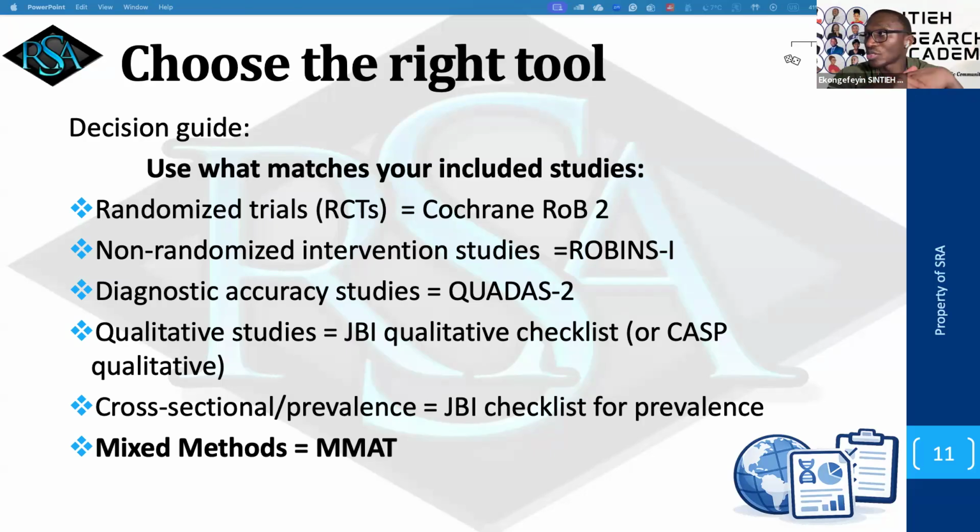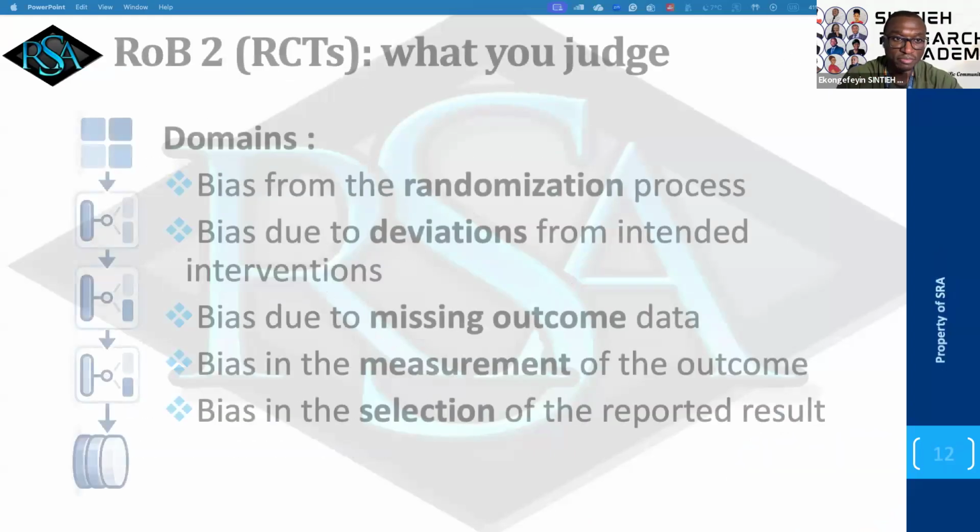But most of the times, your systematic review or your scoping review would involve multiple methods. And I'm a big fan of the MMAT tool, mixed methods appraisal tool, which gives you all of these things. So that's what we are going to look at. I'm going to highlight the other ones. You can look at them. If you decide to include only randomized control trials in your study, then we expect you to use RoB 2. But let's just breeze through these things fast.